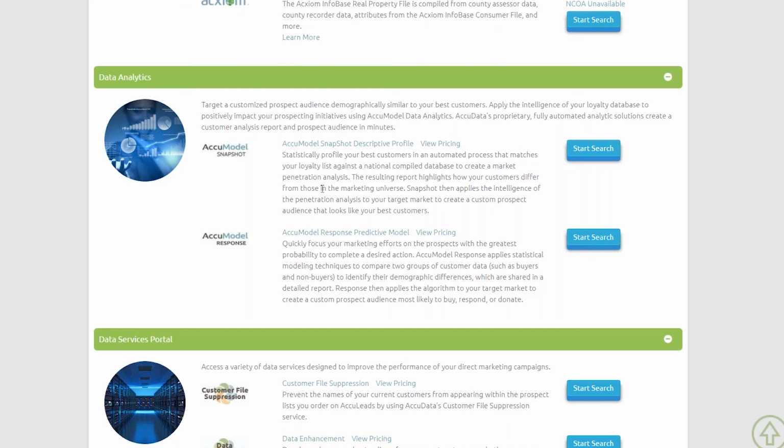And then the same goes with our AccuModel Response, our online predictive model. We're looking at updating that whole product line, especially what we have here on AccuLeads. So it's going to be a great 2019. You're going to see even more things rolling out into the platform, but those are three of the highlights that I like to reference for now. So you'll have to talk to your sales reps more. They're going to be contacting you about all the other great things we're going to be doing with AccuLeads.